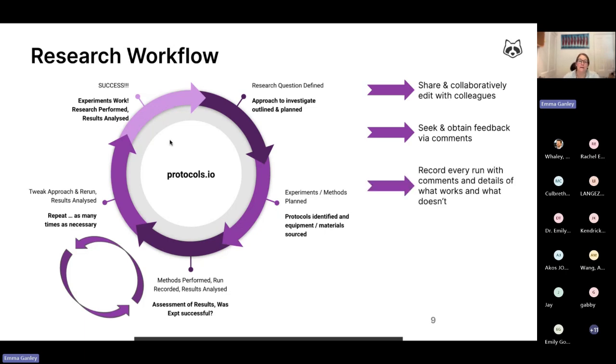And then you can actually start performing the methods. So when you have any method on the platform, you can make a run of that and record information in that run, where you can actually gather observations, make comments, and put information in. And then obviously you'll be assessing the results of that protocol run, if this is a kind of experimental approach, and was it successful. If it wasn't, and you need to tweak, make some changes, or you're trying out variables to optimize, you might end up looping here a little while you actually get that to work as well as you possibly can, get the results that you need.